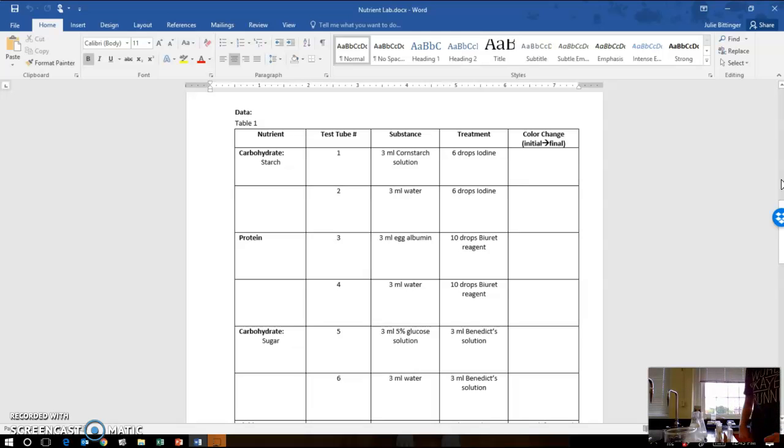I'm going to add 3 milliliters of cornstarch and 6 drops of iodine. I have a graduated cylinder that only goes up to 10 milliliters. I'm assuming it's clean. I'm going to pour in about 3 milliliters of cornstarch solution, and I put it in test tube 1.